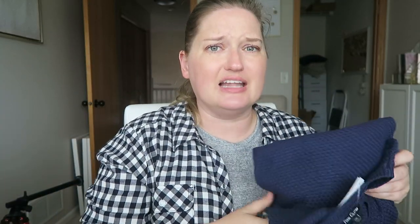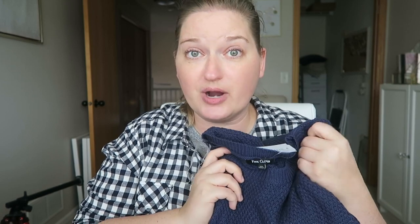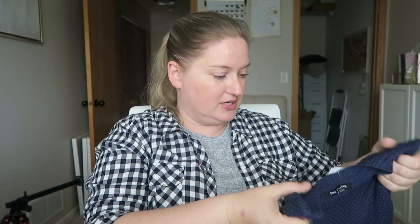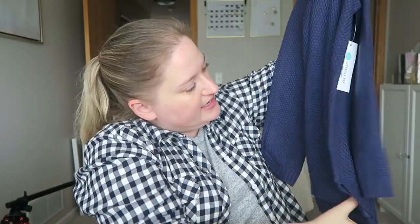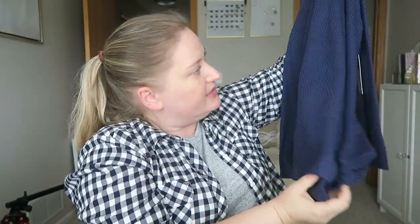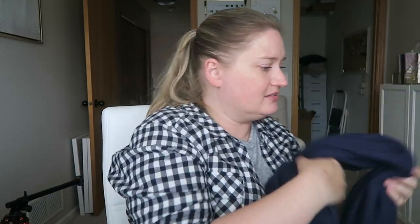The next item is called the Nicole Textured Pullover — it's a sweater by Pink Clover. Online this looked super bright, but it's not that bad in person. I'm going to try this one on because I like the knit of it — it's kind of nice. I like a scooped neck like this; I don't like big scoopy necks and don't mind a v-neck once in a while. So we're going to put this in the try-on pile.